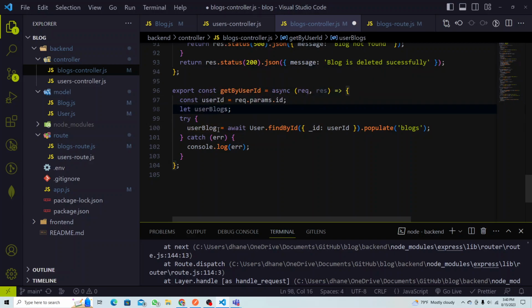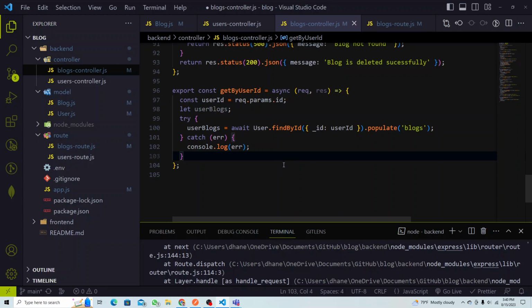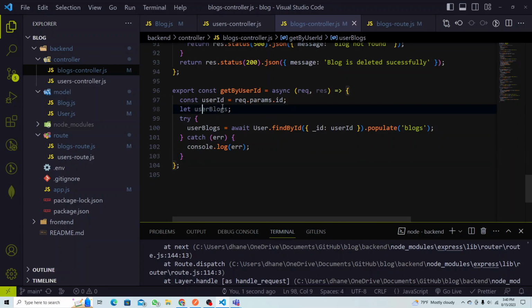Can I just change both places now? It's still not highlighted. Why not? Copy this and put it here. Okay, now it's fine. So we got this user blog, and user blog will be saved here.